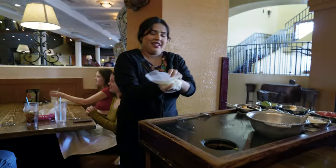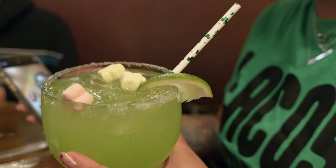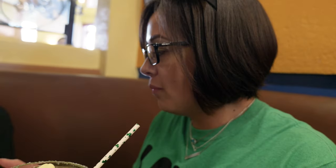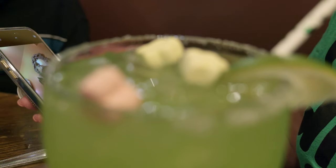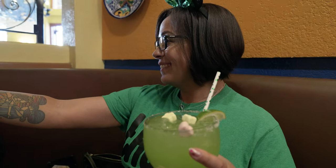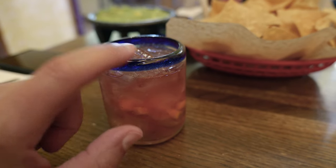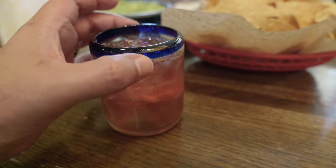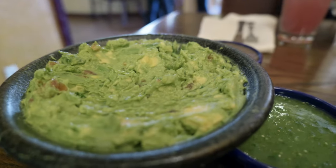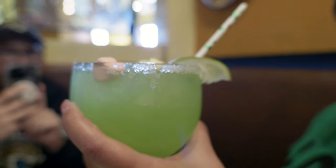Look at this drink — it's a margarita. It kind of looks like — yeah, I can imagine it would be sweet. This looks like Lucky Charms. It has Lucky Charms marshmallows in it. Wow, that is kind of crazy. It's really good — that is quite the drink. I got an Oaxaca old-fashioned. I like these glasses with the thick glass and the blue rim around it. We got this tableside guacamole that looks fantastic. Going to eat these chips with that. Jessica is going to enjoy her margarita.